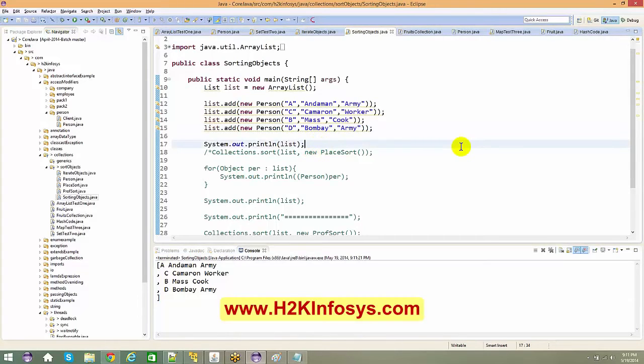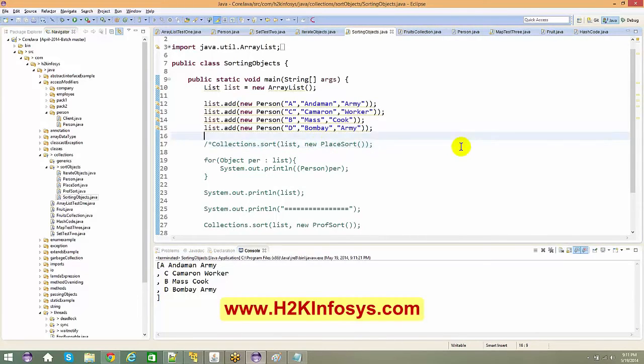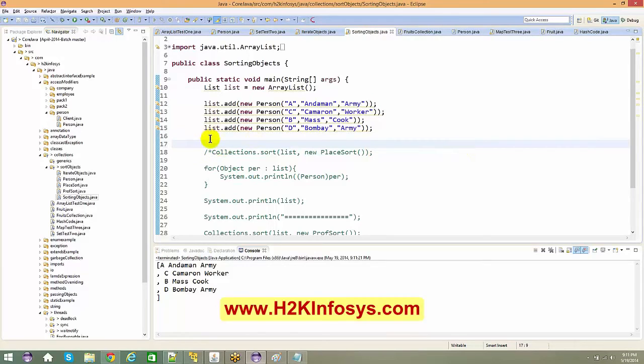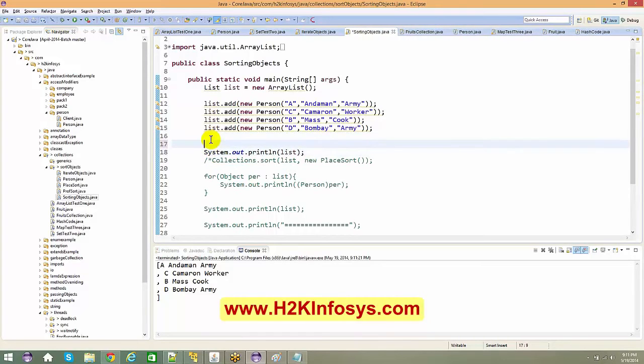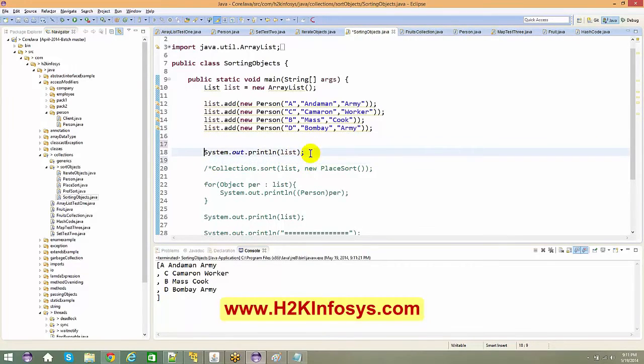In order to sort, I can simply uncomment this. As you know, this is not giving me the correct result of the sort.